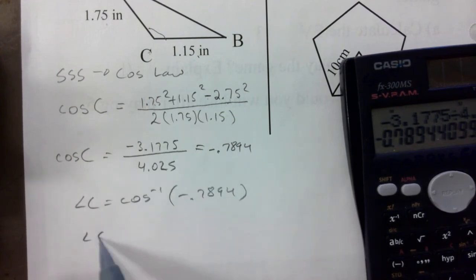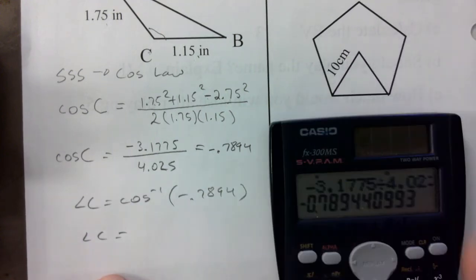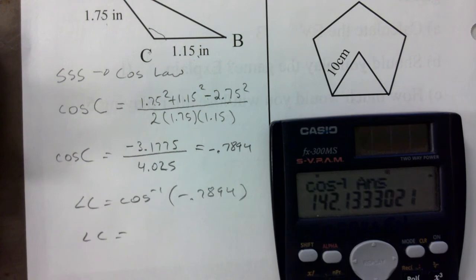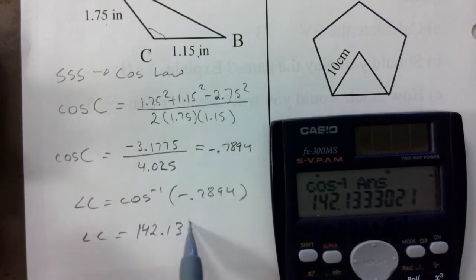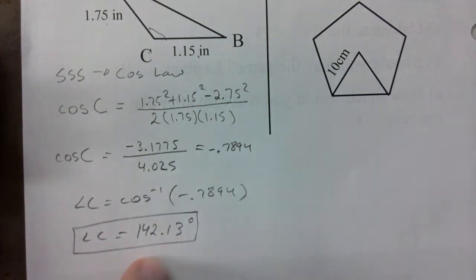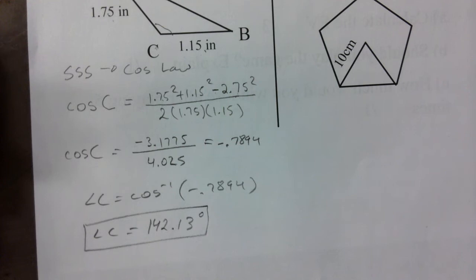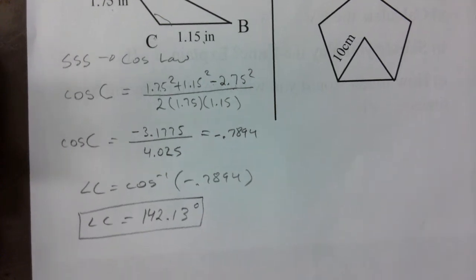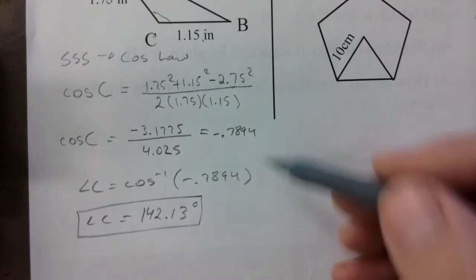I would encourage you to try typing in a negative with your calculator to see if that's what you're getting. Because if you don't put that negative in, it's not going to be an obtuse angle. It's going to be an acute angle, right? So that's how you do trig.